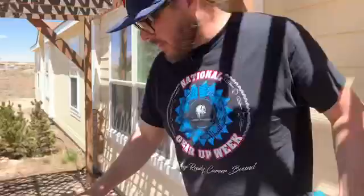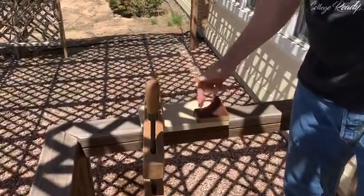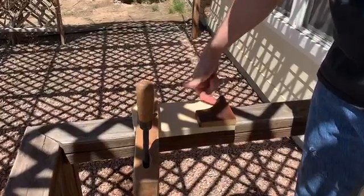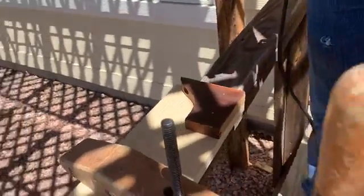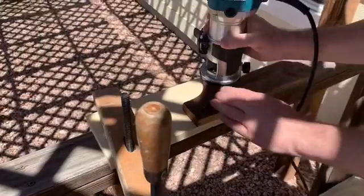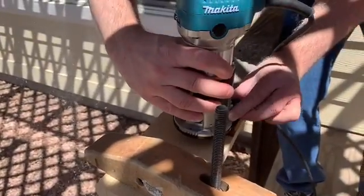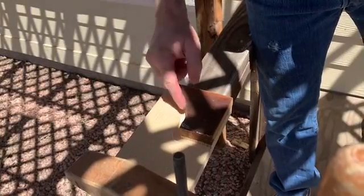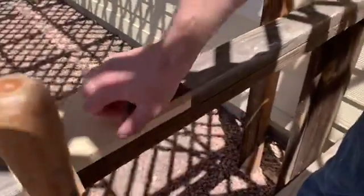So I have this all set up. I went ahead and came outside. I clamped this down with a wood clamp so it's nice and secure, and I'm going to follow around that. Once again, I need to be careful not to go in that hole. I'm not going all the way through, depth-wise. I'm not cutting all the way through it at this point. I was just being really careful the first time by that hole, and so I wanted to make sure it was okay. And you can see it's cut into it about 1/4 inch.